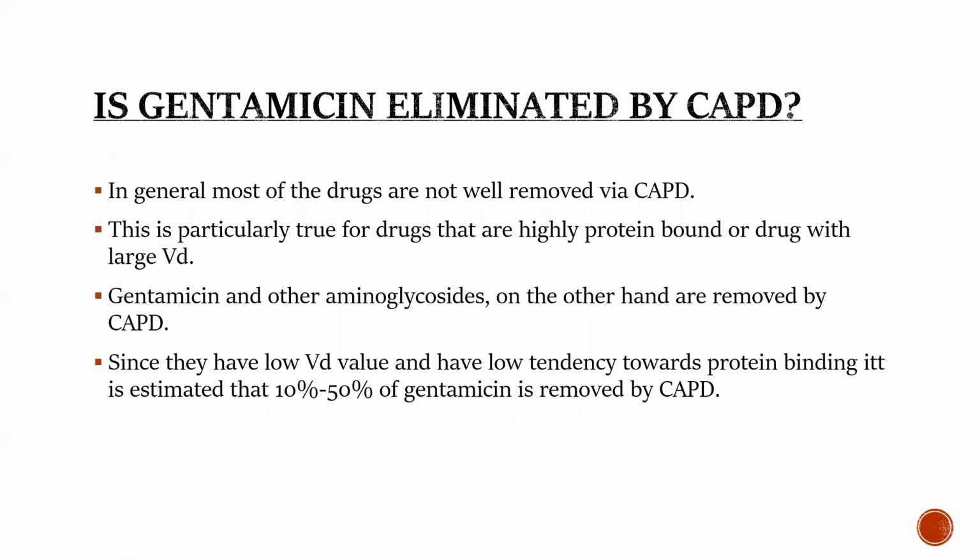Now, a question arises: is gentamicin eliminated by CAPD? As we know, there are certain drugs that are not removed through CAPD, but there are certain drugs that are highly protein bound and that have high volume of distribution. They can be eliminated by the process of CAPD. And this drug which we are using, that is gentamicin, is less protein bound and has low volume of distribution. That is why only 10% to 50% of the gentamicin will be removed by CAPD process.